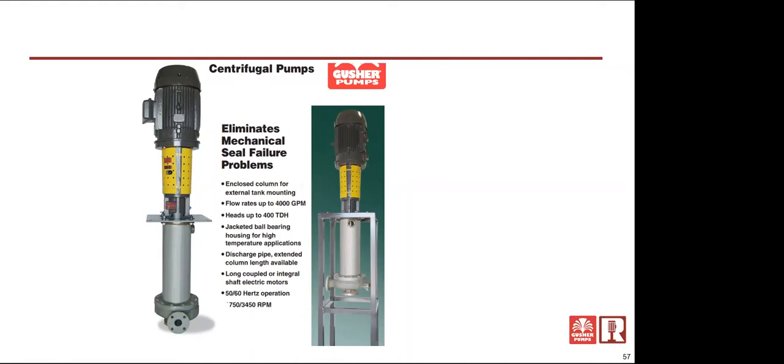So the cool thing about this is this can replace an ANSI pump, for instance, outside of a tank. You would plumb in from the tank like you would an ANSI pump, the suction line coming into the bottom of this. The discharge would come off of the side of this like an ANSI pump, and this can be an ANSI wet end, or this could be a vortex wet end, or whatever it is. This thing is mounted outside the tank.